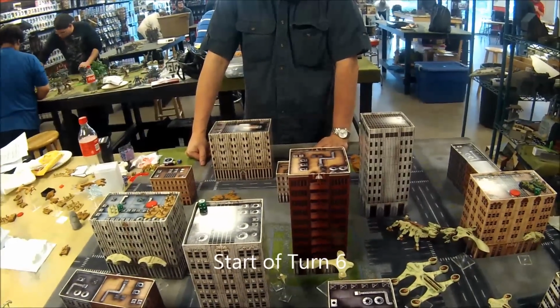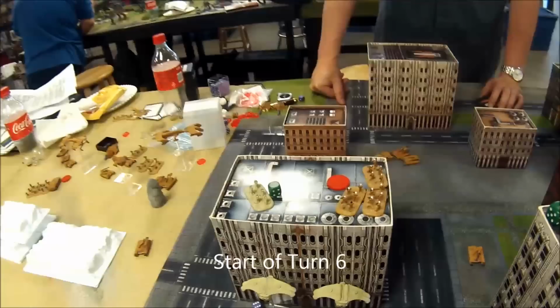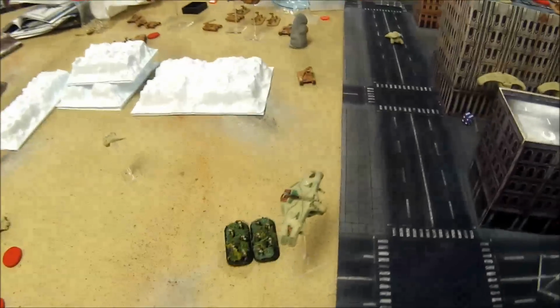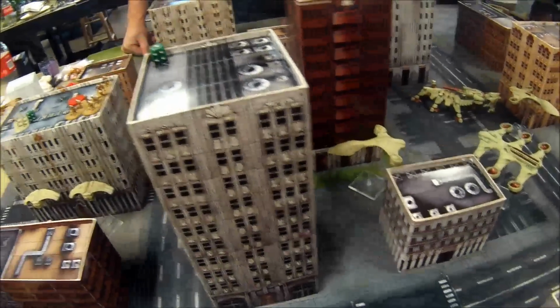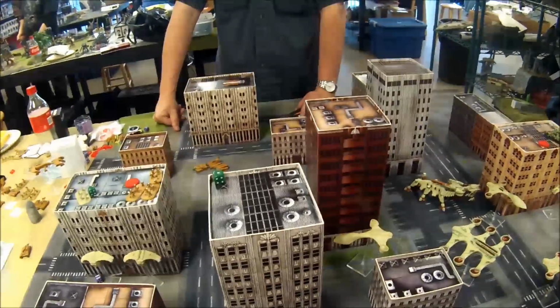Started turn 6. Brian won the roll-off again, and that CQB is ongoing. My other infantry squad is going to come out of reserve. Probably won't matter. And no cards played, I don't think.